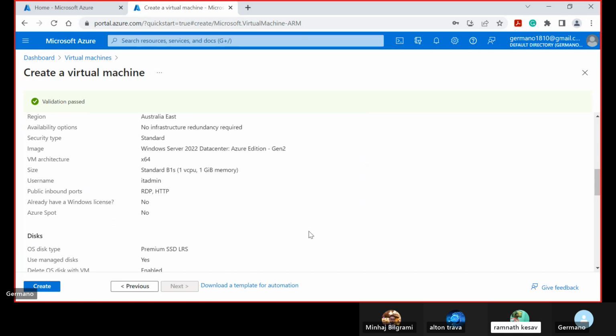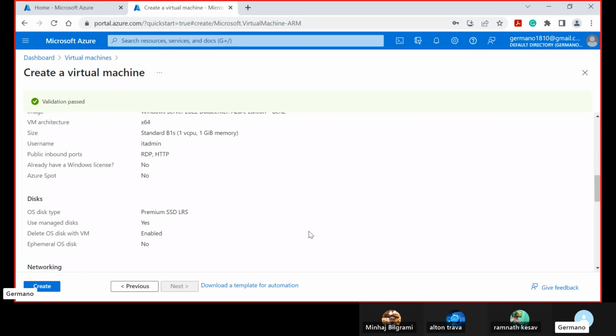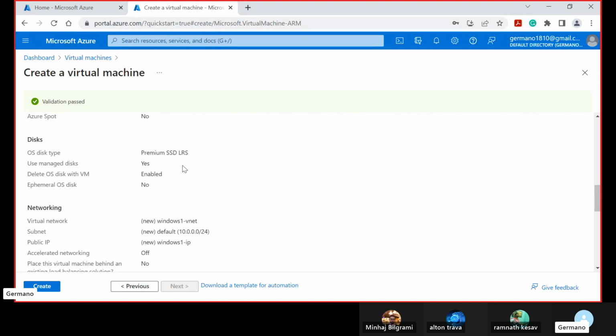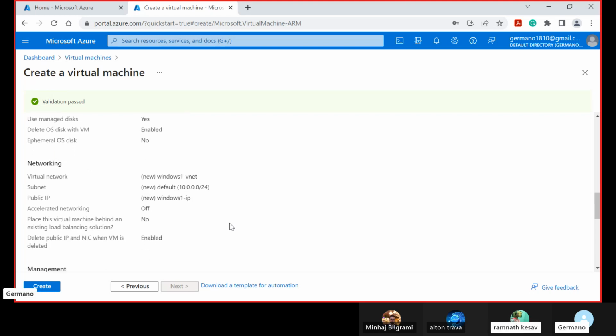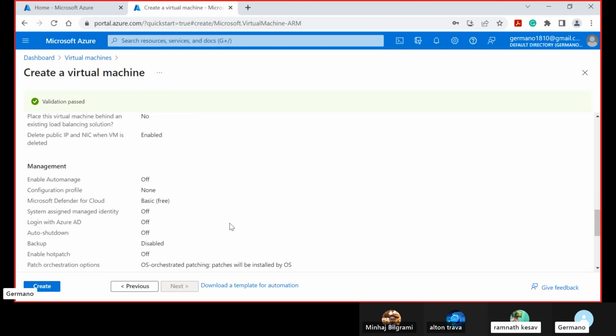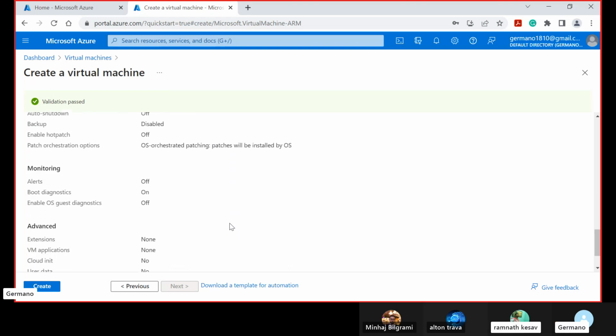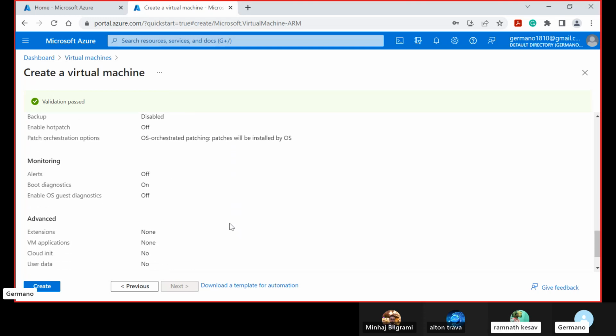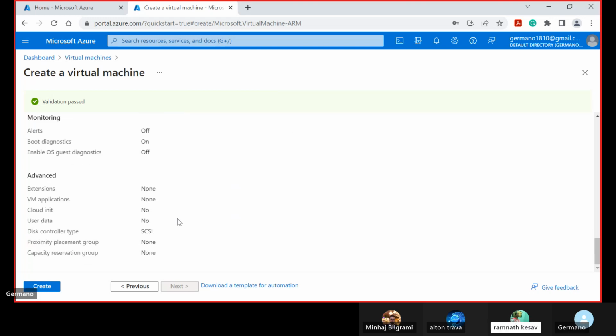Machine type, port chosen, username given, password not shown. The disks are given, networking has been given, public IP and other things are given. Management we haven't touched anything. Monitoring is off. Boot diagnostics is on. Advanced we never touched, we went with the default.